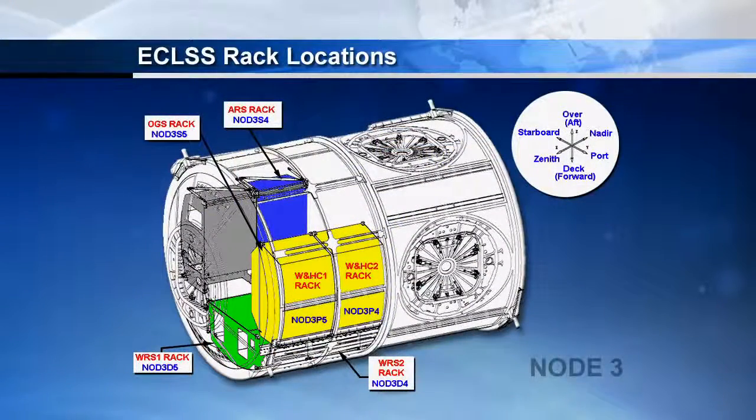We had to modify the lab and install cables and hoses and new panels and things like that that weren't there before, and retrofit a vent that goes to space so that we could vent the hydrogen eventually when it comes from the oxygen generator. So that was a lot of work, and the system was still on the ground, and so we hadn't developed any of the procedures for doing any of the maintenance once it got up onto the station.